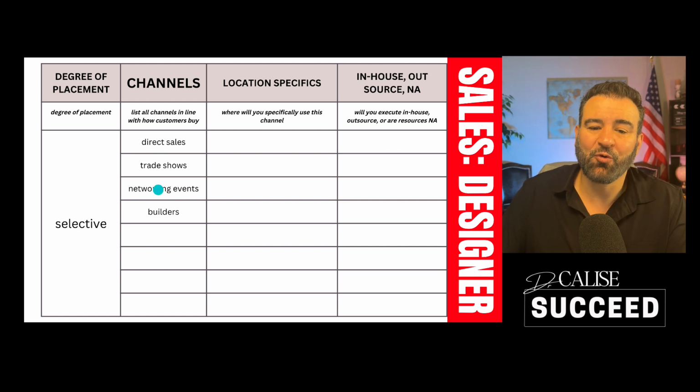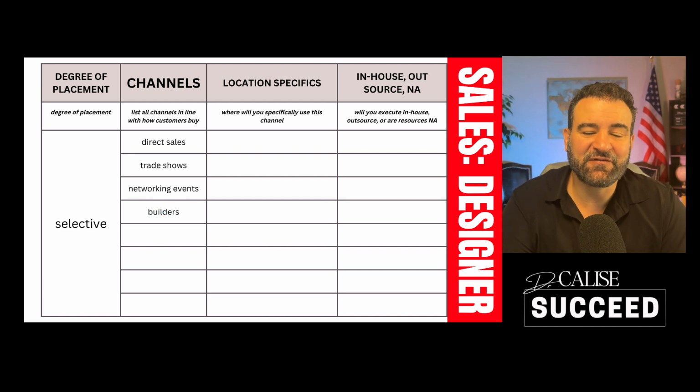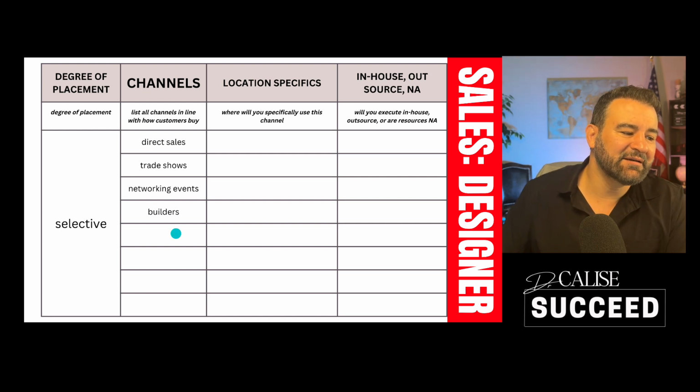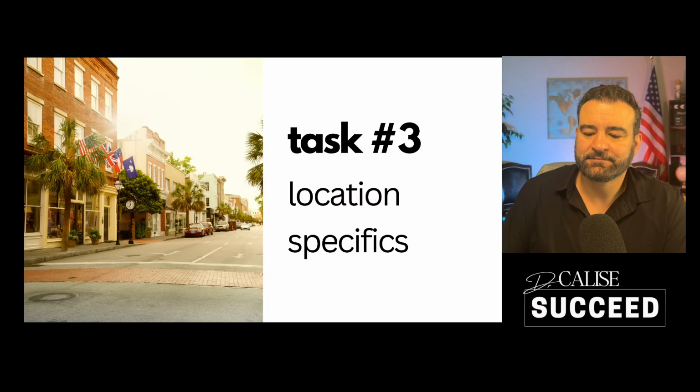I'm going to go to networking events to see if I can network with business owners and offer my services. I'm also going to network with remodelers and builders. Hey, if you're building this restaurant or remodeling this restaurant, here are my services. Let's see if we can do business together. All right, so you can see it's a little more restrictive, a little more selective. That's what we're talking about in that stage.